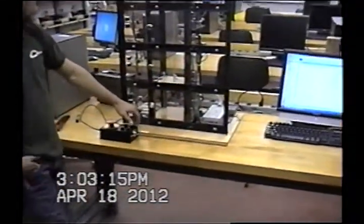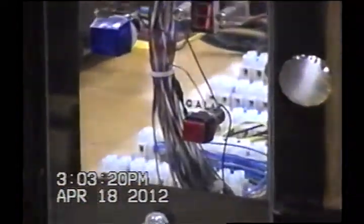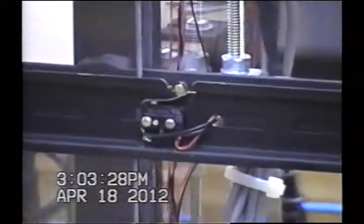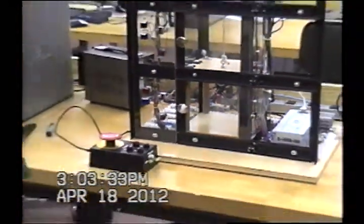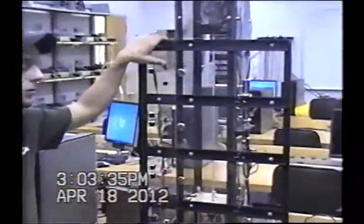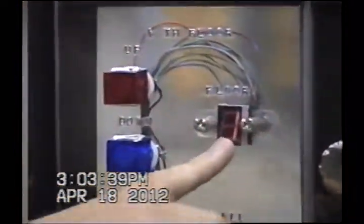Each floor has a call button — you press it and it goes to that floor. The doors are set up with limit switches so that when a door opens, the motor will stop running in either direction, and when you close it back, it will continue going where it was. The 7-segment LED displays each floor number — one, two, three, and four — and it changes to whichever floor you're going to.